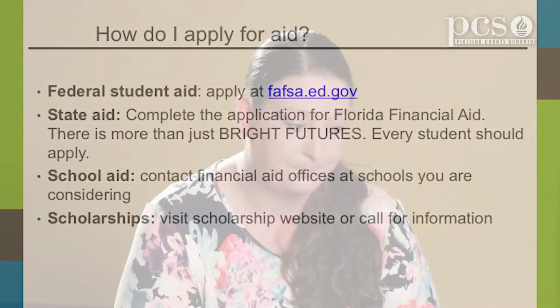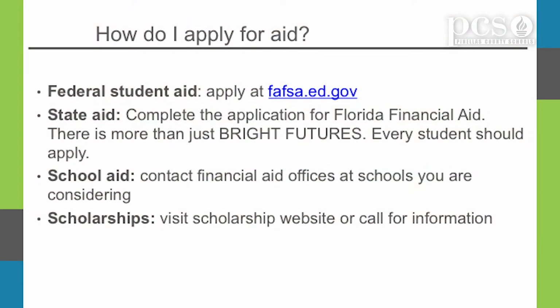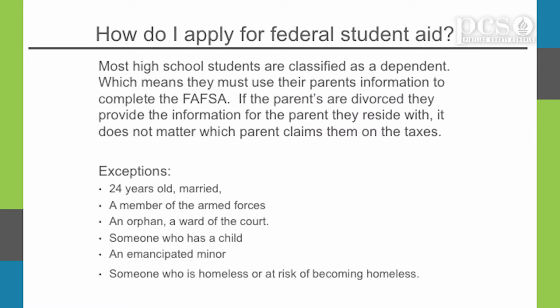Students are encouraged to apply as soon as the application opens because it ensures they have the most opportunity for scholarship money. However, one misperception is just because the FAFSA is done, they'll be set. Students need to understand they have to apply and be accepted to a college before any financial aid offer can be made. In addition to doing the federal financial aid, students would complete the state application at that time as well. So how do you apply for federal student aid?